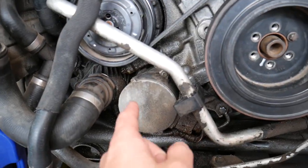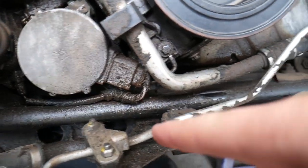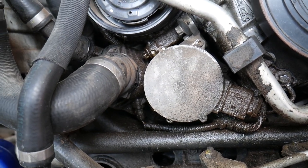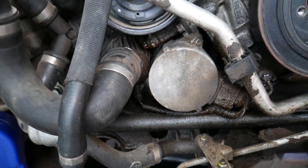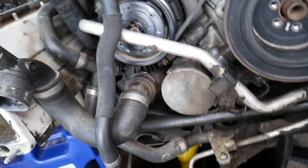You start looking at it, and what do you see right here — down here? There is a device with a big wire going to it. What is that? That is your water pump right here. That is your water pump — the cooling pump, the antifreeze pump. This is the pump for the engine.